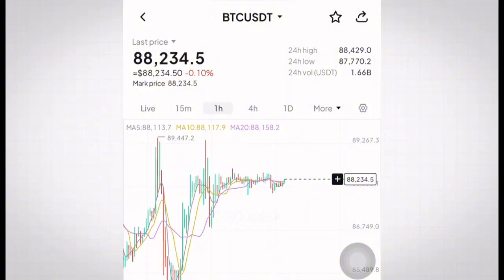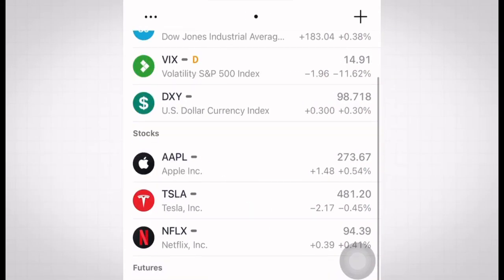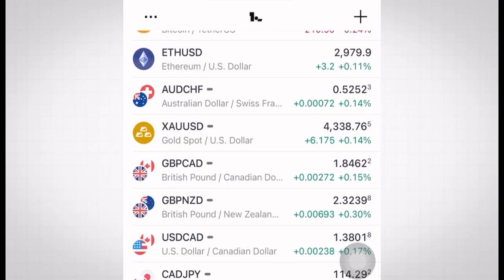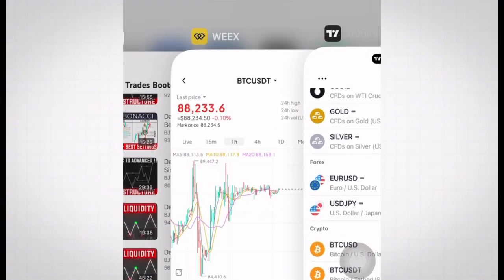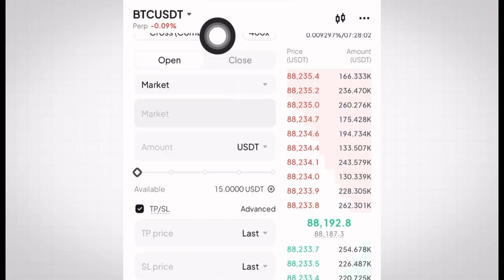Now if I look right here, so let's say I come to my TradingView. So this is my TradingView right now. All I want to do basically is to then go to, let's say I'm on BTC USDT right here. So if you don't know, you can come right here at the top and then change pairs, right?